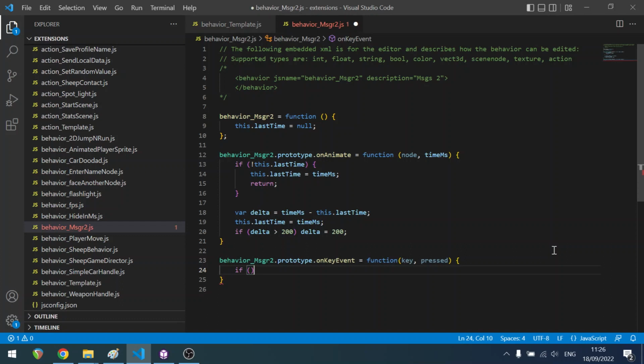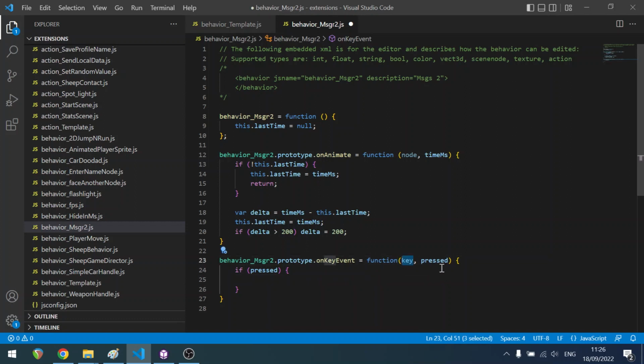So for this, we need to check the condition is pressed. Basically this function has two variables which you can set up.